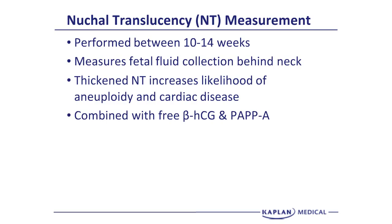The two blood tests are free beta-HCG and PAPP-A, which is pregnancy-associated plasma protein A. By looking at the levels of these two blood tests along with the NT screening, we can come up with a number giving sensitivity and specificity for aneuploidy screening. The second trimester screening is a quadruple marker screen with four blood tests; the first trimester screening has two blood tests and the NT measurement.